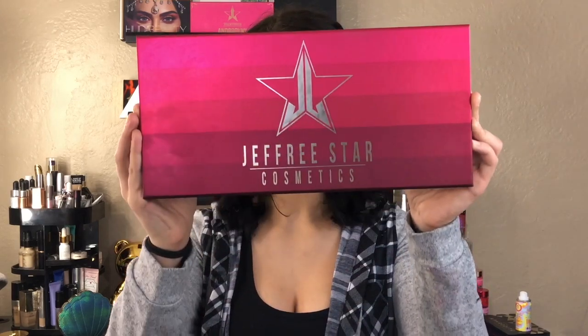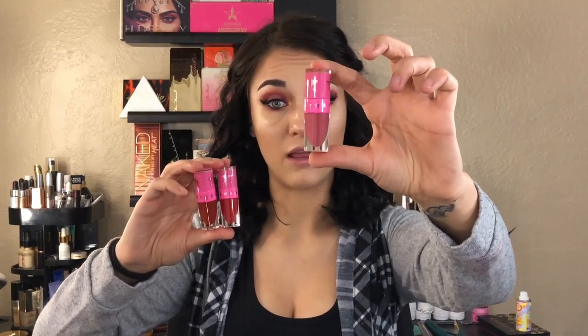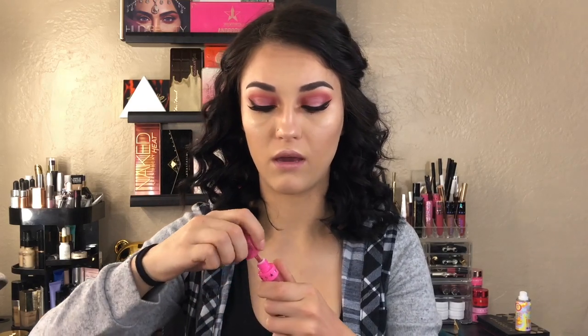Now before I run off and say bye to you guys, I thought we could finish off our look with one of these red lip colors. Now I'm torn between three colors for this look. I can't choose between Calabasas, Red Rum, or Unicorn Blood. Oh, I think the pink, let's swatch them on the back of our hands. I think the pink would look cute because of the pink on.